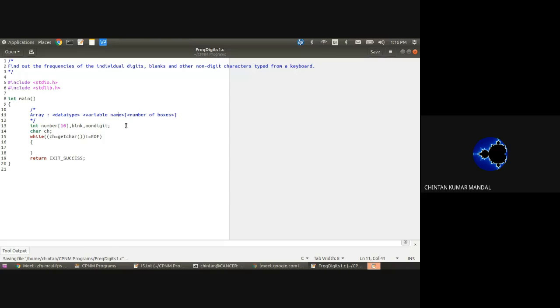Within these, this is my data type. For example, int, right? So int will be my data type. The variable name is number, and this is the total number of boxes which I've got, right?